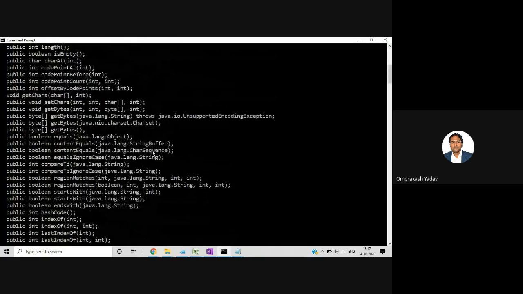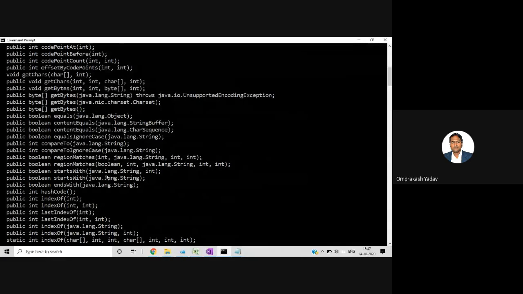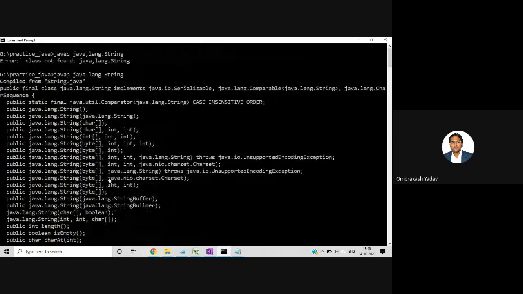Okay, so if somebody tells you to please give a demonstration of how you are going to use a function, let's say the replace function or replaceAll function or matches function. For example, suppose I give you a program in which you take one line of text from the user, and then take one word from the user and try to find out whether that word is there inside that line or not. This is a simple program, and then you must see whether any ready-made function is available in this particular class or not.